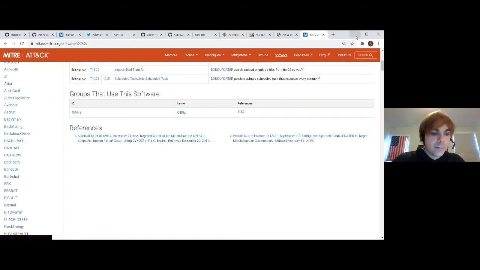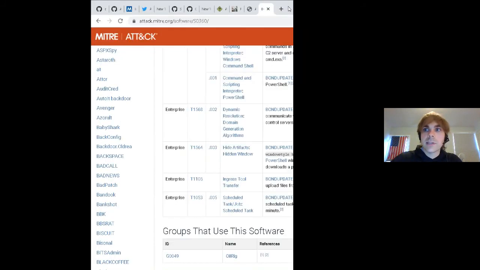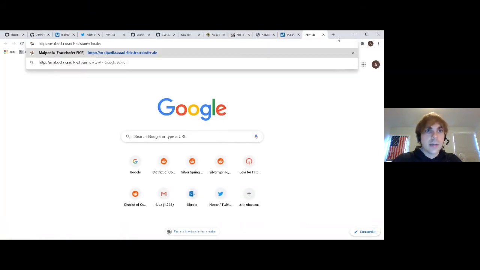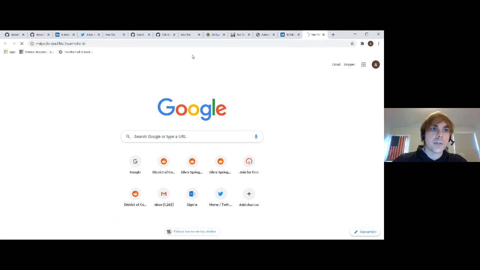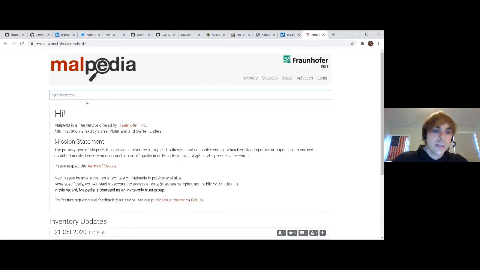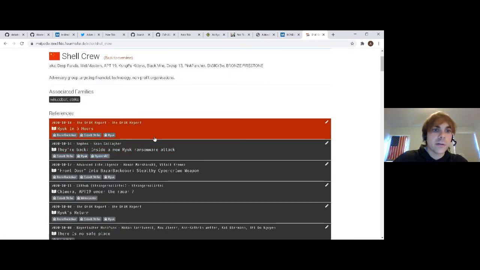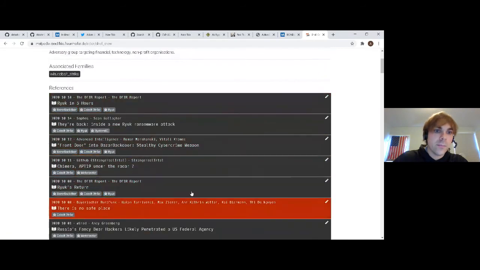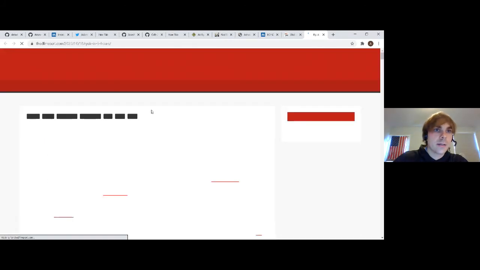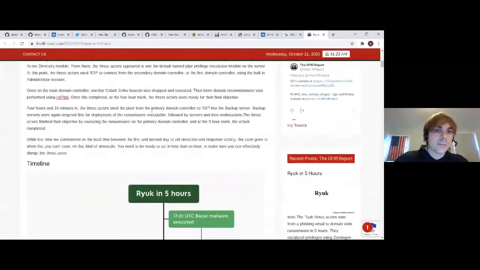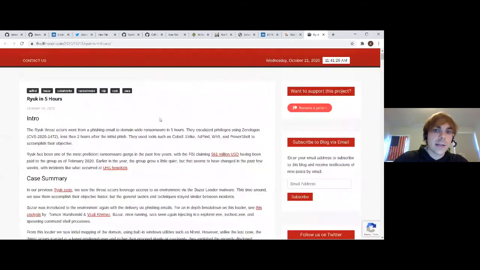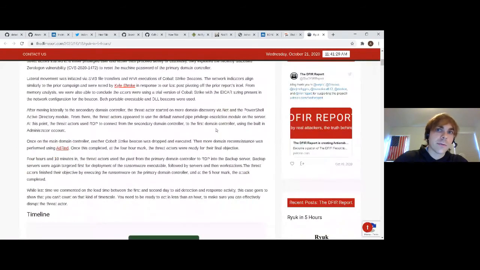Another one is Malpedia, which is pretty commonly known that we like to use. Anytime someone says, hey, I'm concerned about this adversary, a lot of times we'll start obviously with open source and see what other people are writing about them. So you can look up, like, Deep Panda, and if you click it, they'll provide a bunch of reporting on that APT. If we click on this one, you can see here's some reporting that was put out publicly, and there's probably stuff in here that we could use to write detections if we wanted to.